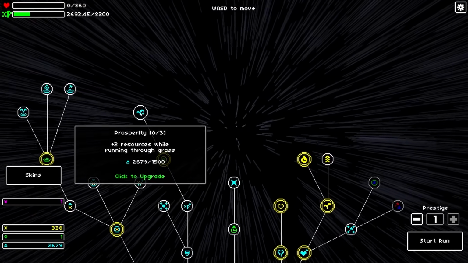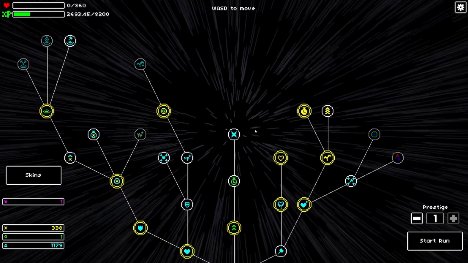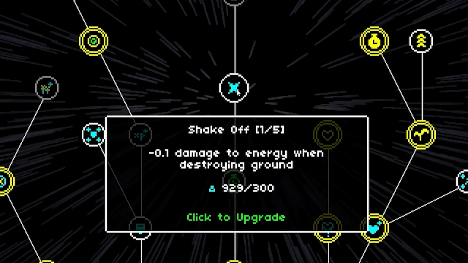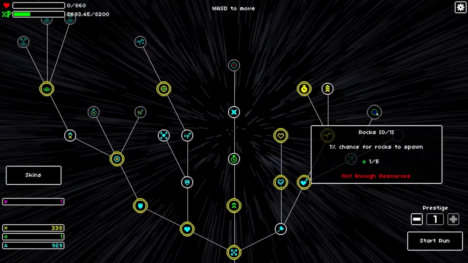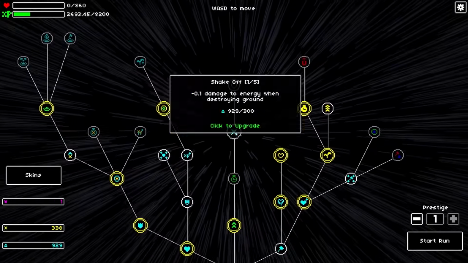That's led to this one. +2 resources when running through grass. Yes. Should probably do this one in the middle, because that will lead to something else. So minus 0.1 damage. Oh, yes, that gives me energy when I destroy ground. So that new upgrade, 1% chance to spawn roses. And I think roses are what we need over here to do damage to rocks. So yeah, I do need to unlock roses.